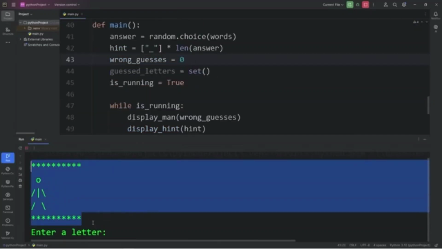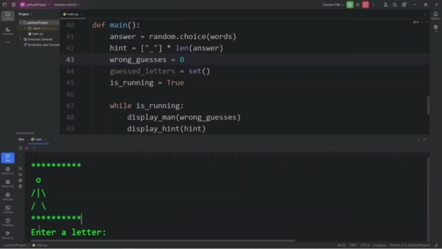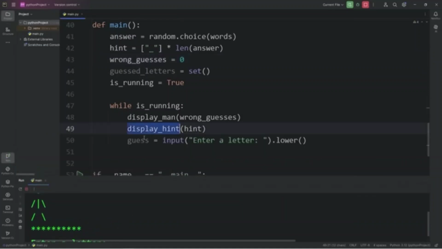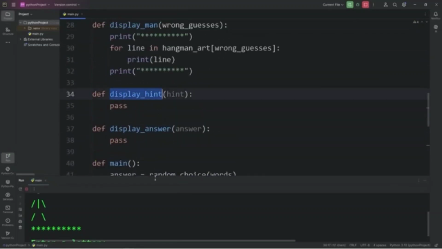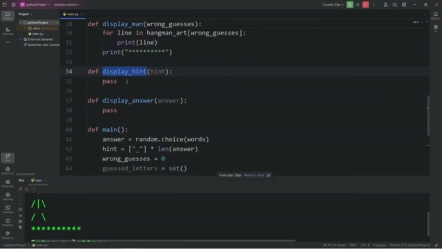After we display our hangman, we have to display the hint. What's the clue we're trying to solve? So we will call our display hint function and pass in our list of hint. So within the display hint function, let me zoom out, I will print the following. Between each character within our hint, each underscore, we will display a space character.